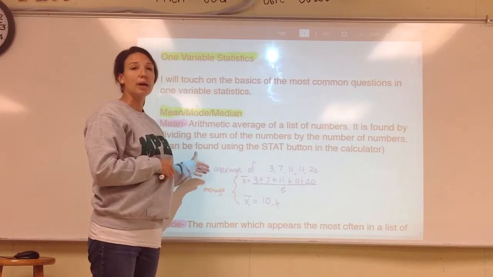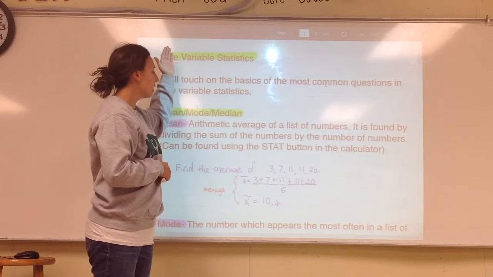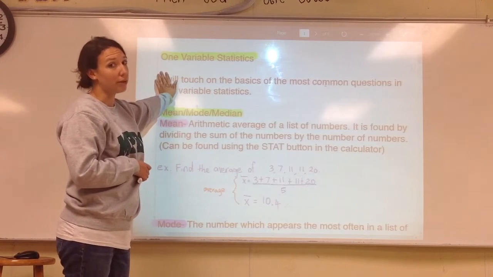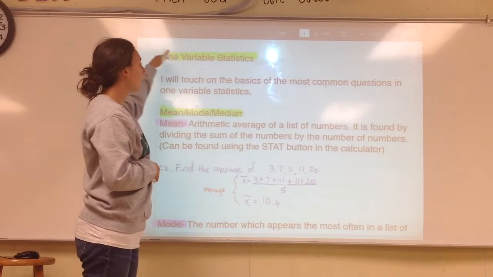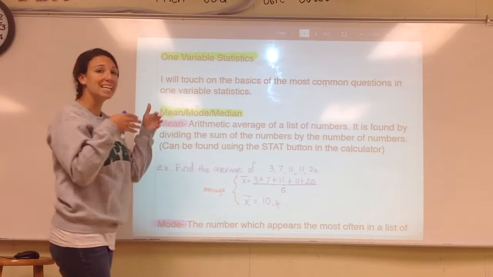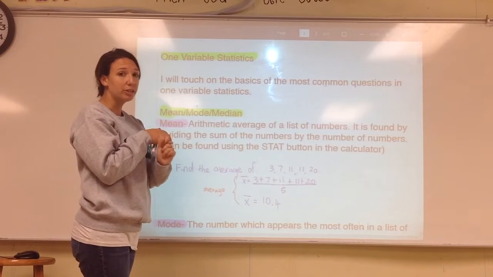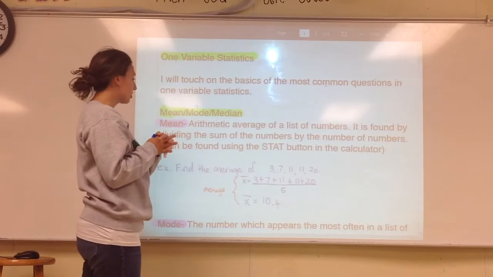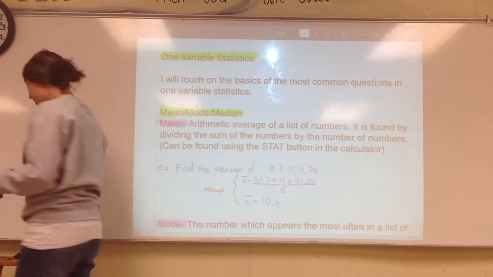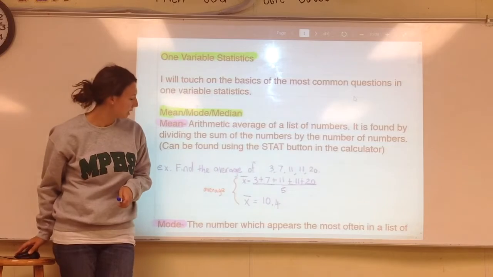So this is going to be your best resource to figure out anything that you may have forgotten throughout this unit. So this is only dealing with one variable statistics. We'll get to bivariate next year. Mean, median, and mode. These are all measures of central tendency. Mean is just your average, so you guys have been doing that for years, that's nothing new. It shows me how to find it. You guys already know how to do that, plus our calculators can do that for us.